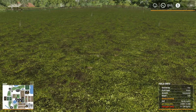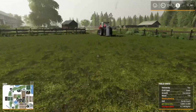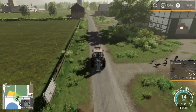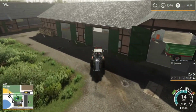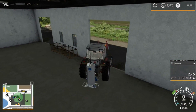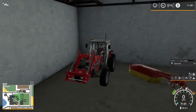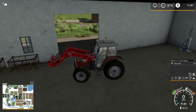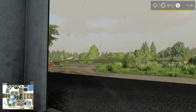The pH level is okay, but the nitrogen level is absolutely horrible. So we're going to go out here and fertilize this. One thing I might do to get a really good yield out of this field is plow it under. By plowing it under, you're actually fertilizing it because it's a crop at that point. So if we plow it under, replant grass, and then fertilize it, every time we go out here to do anything, there is already going to be one state of fertilizer on there all the time.